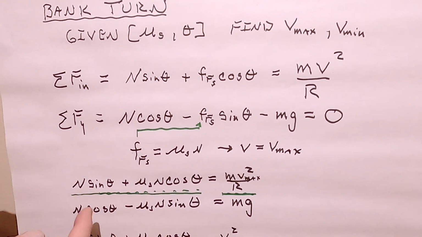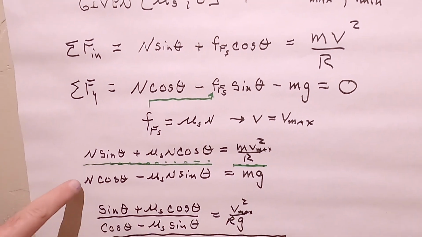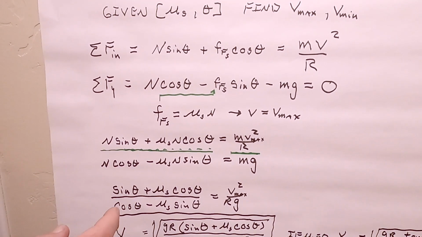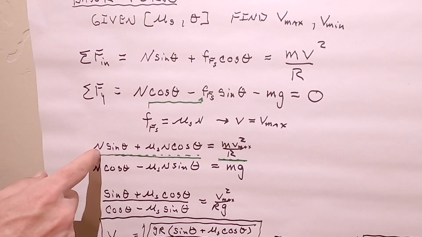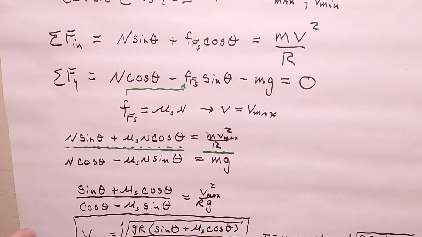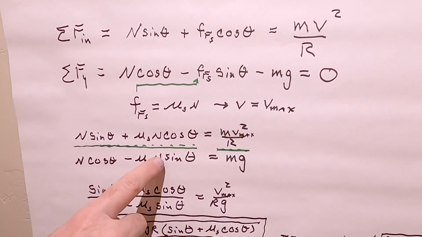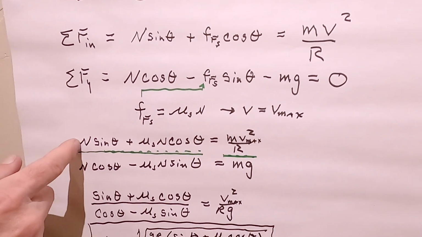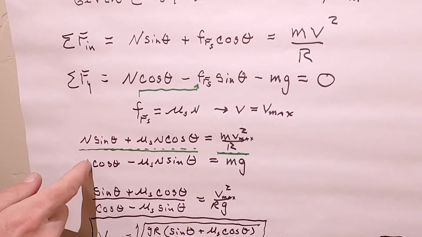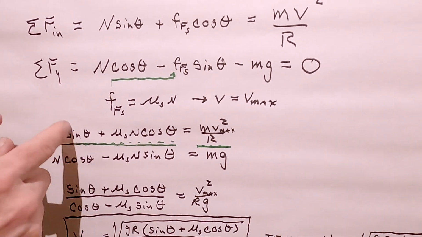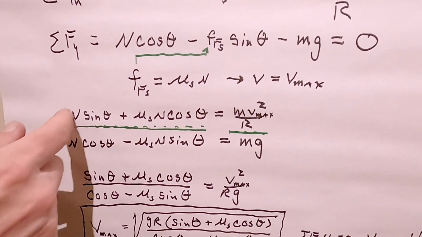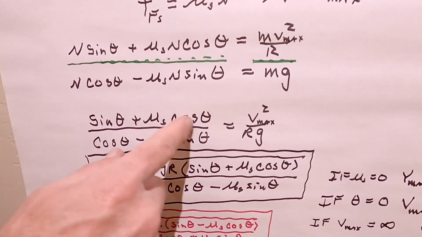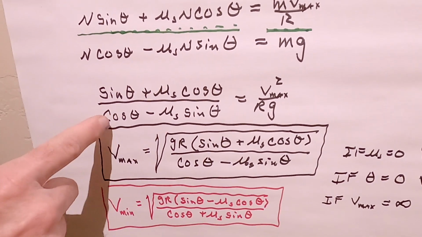Now, if I wanted to eliminate the N, I could solve for N out of one and plug it into the other. It's a mess. We don't want to do it that way. It's so much easier if we just divide the two equations. If we divide these two equations, there is an N in all four terms. So you notice if I factored it out of these two and factored it out of these two, I could cancel them out. So I can just eliminate all the N's. So here's that same thing with all the N's gone.